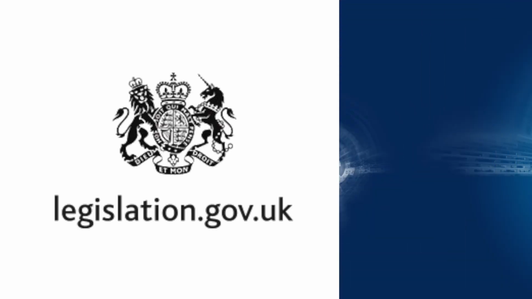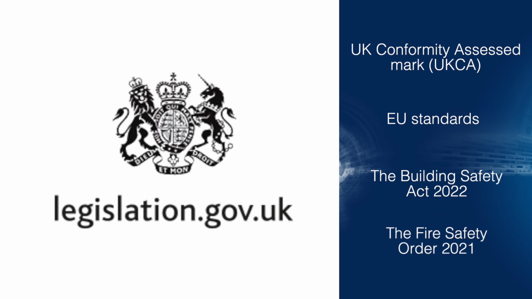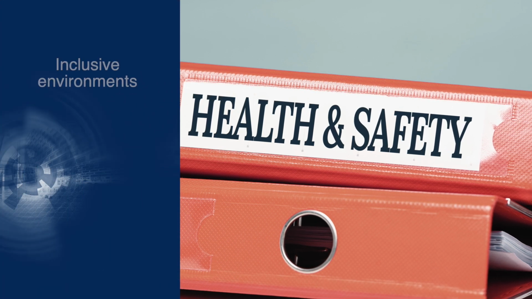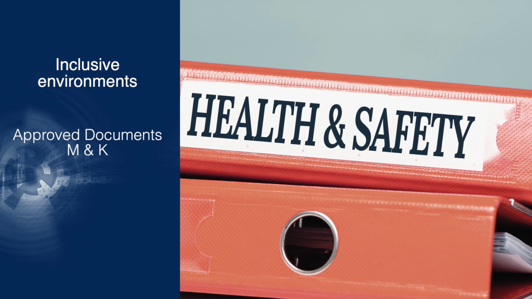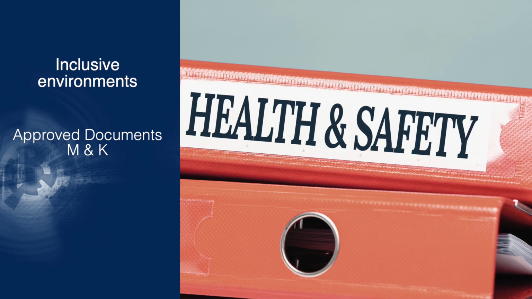We'll also touch upon topics such as the UK Conformity Assessed Mark, UKCA, EU standards where relevant, the Building Safety Act, and the Fire Safety Order, which became effective in January 2023. We will delve into the essential legislation related to inclusive environments, including Approved Documents M and K, and guide you on how to integrate these requirements into your specifications.